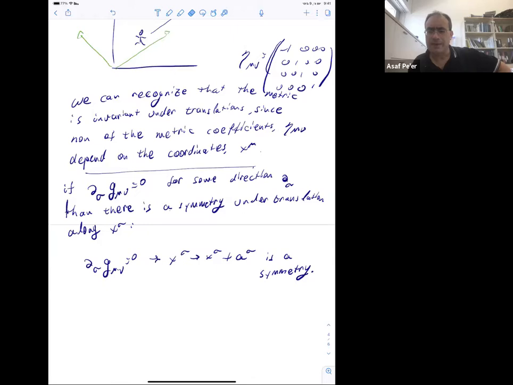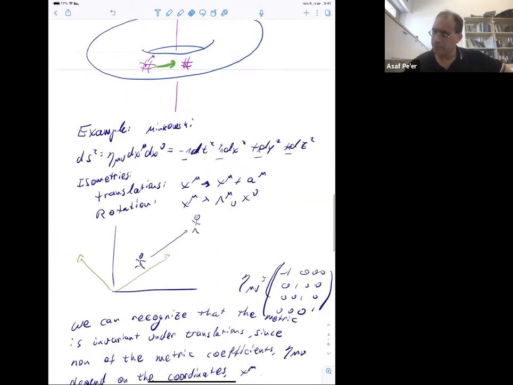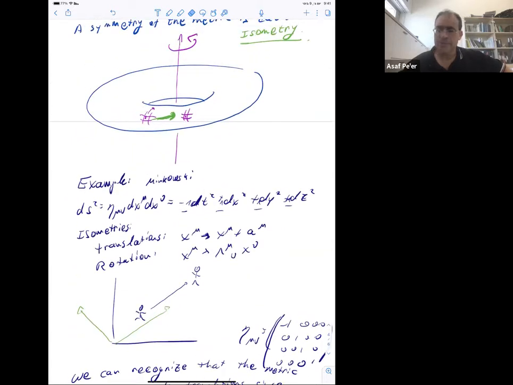Again, the mathematics can be slightly confusing, but it's really not that hard when you imagine it. Just try to imagine this thing here. When I'm moving from this point here to a point here, I just do a rotation and I don't see any difference. Then this is an isometry. If I'm going in this direction, this is not an isometry because now the metric does look different.